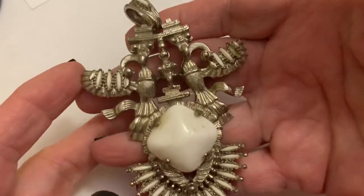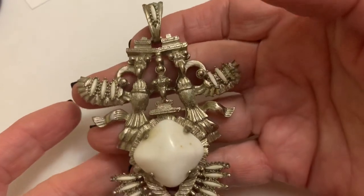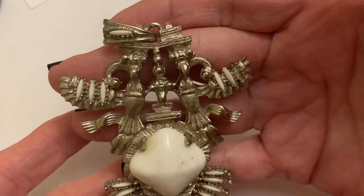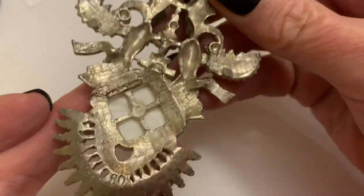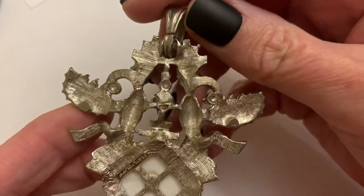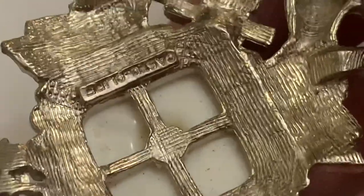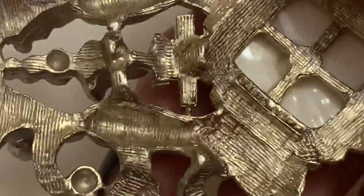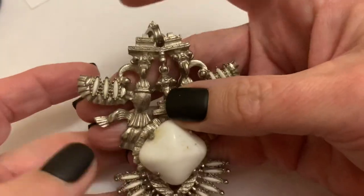This is Castle Cliff — missing a piece here unfortunately, but I'm sure I could find something. Let me show you the signature — the hallmark. I only had one other Castle Cliff, and it was a mushroom, and I sold it. But these are pretty collectible and it's rare that you come across them, at least it is for me.